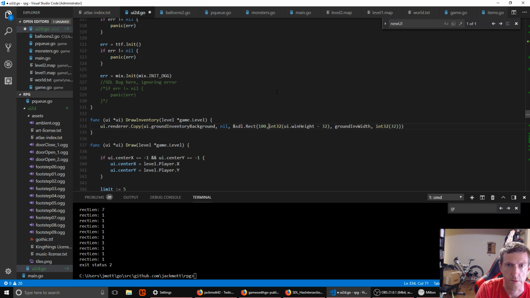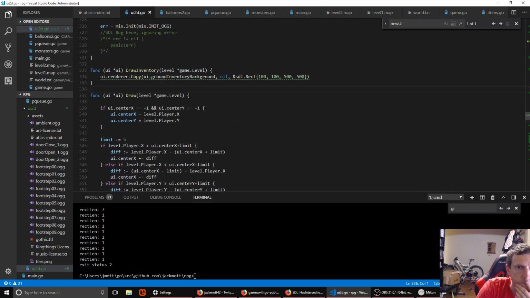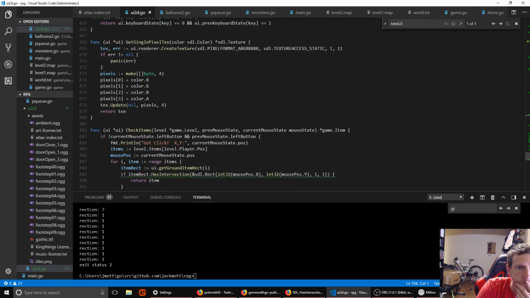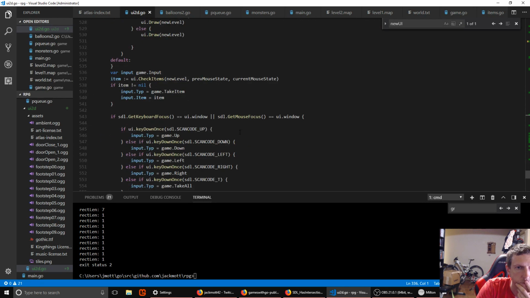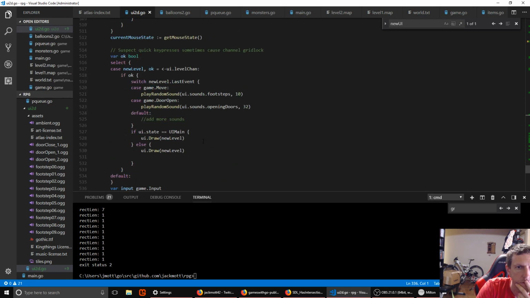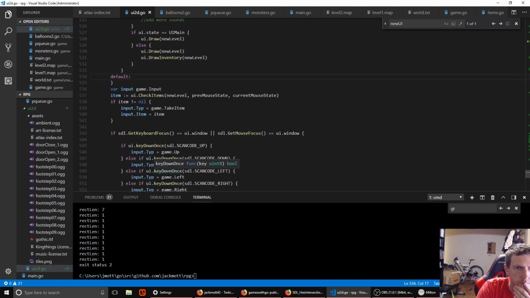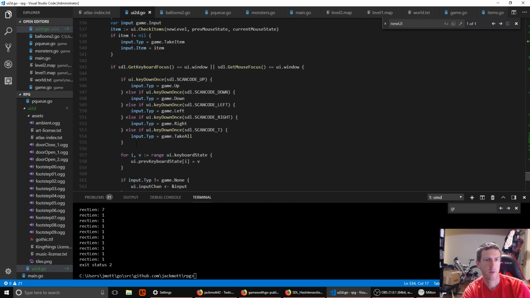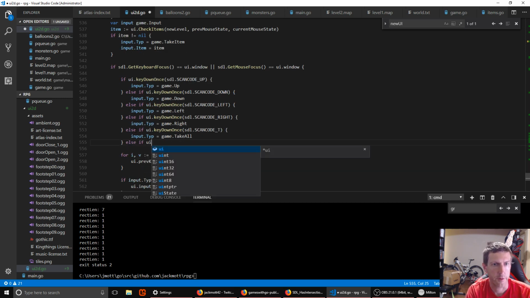Let's say it just starts at 100, 100, and is 500 by 500 square. So for now, we'll try drawing it as an overlay. And we'll check for the key press.